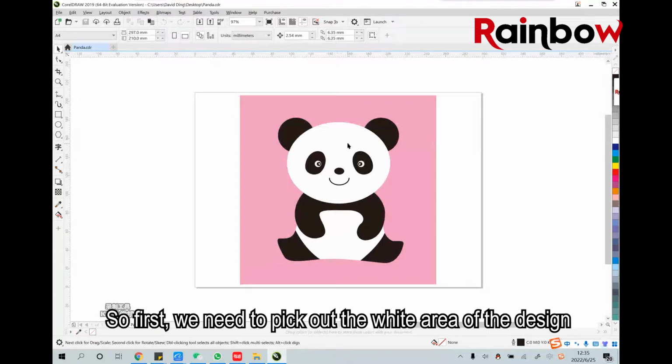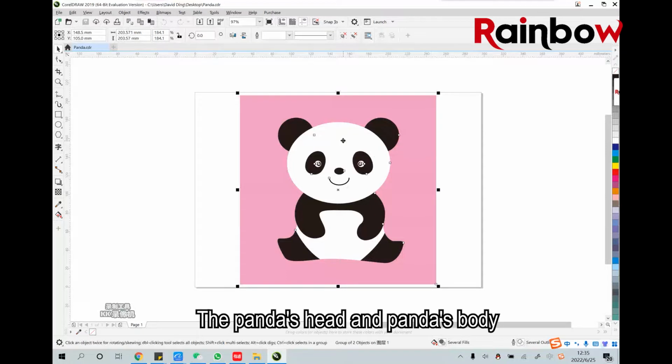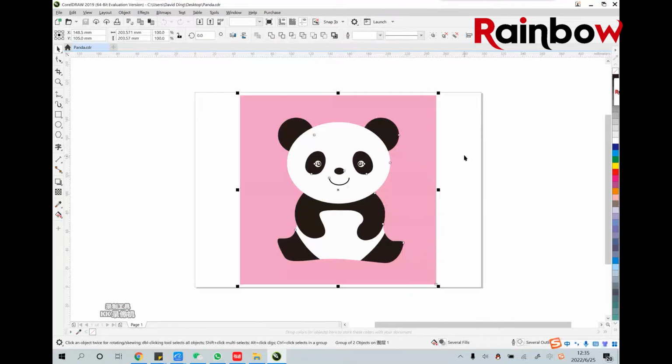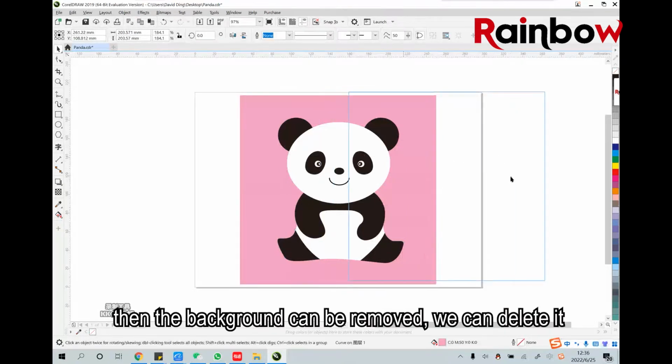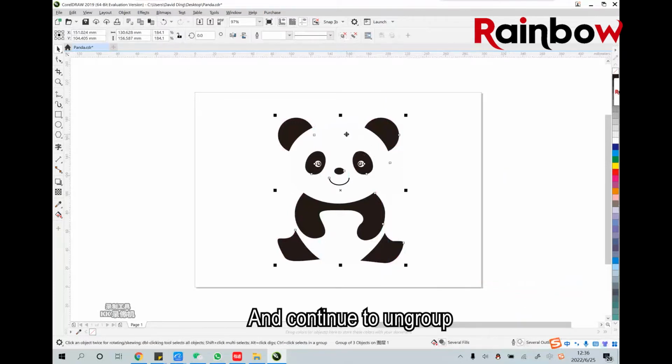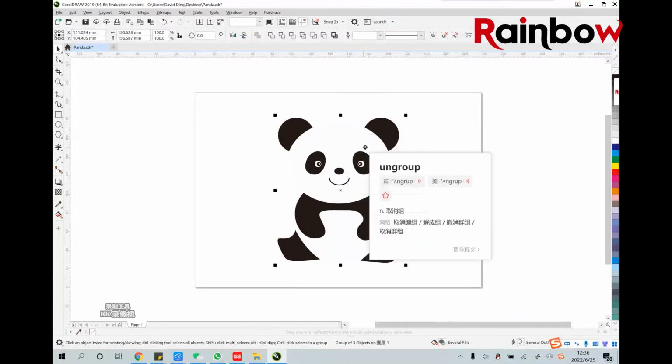So first we need to pick out the white arrow of the design, the panda's head and the panda's body. First we can ungroup the design. Then the background can be removed. We can delete it and continue to ungroup.